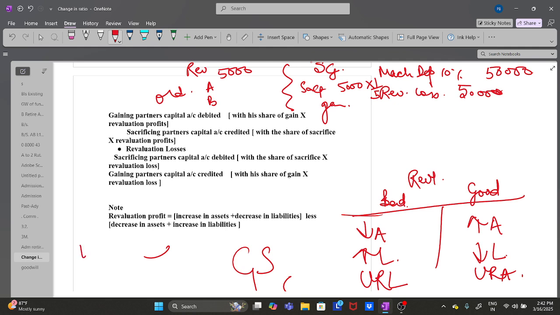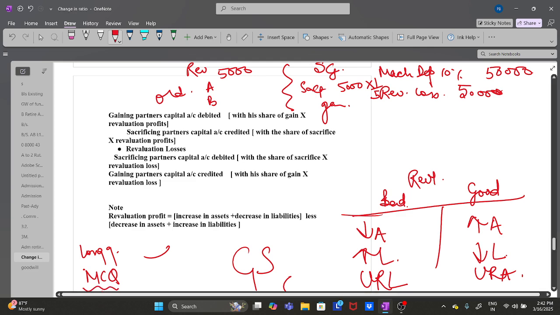This topic may be tested as a long question where you'll prepare balance sheet, reval account, capital account, etc. It may also be tested only as MCQs or short questions where entries can be asked in 3-mark questions. Practice the solved illustrations and MCQs relating to the same from the Gravel book.